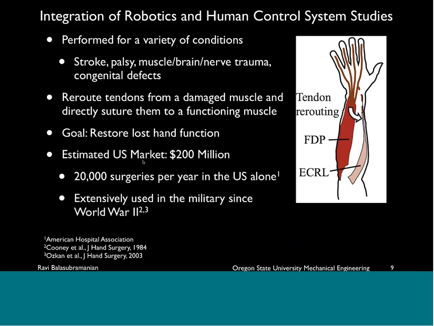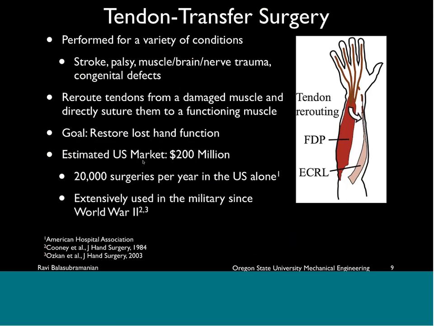Okay, so which brings me to the topic of today's talk, which is tendon transfer surgery. There are a variety of tendon transfer surgeries, some for the upper extremity and some for the lower extremity. In my work, currently we focus only on hand tendon transfer surgery, which are performed for a variety of conditions such as stroke, palsy, trauma of different types, and congenital defects.